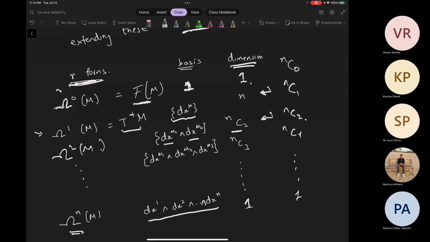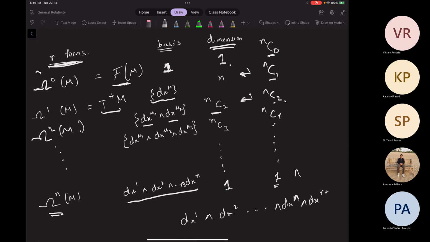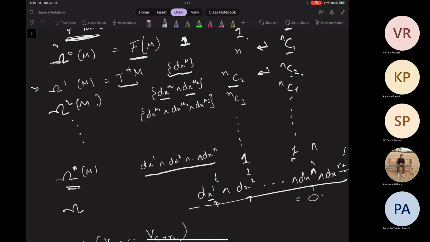So this gives us a basis of 0 forms, 1 forms, 2 forms, and so on till n forms. Once I go beyond n forms, if I try to construct dx1 wedge dx2 wedge dot dot dot dxr, and now if I try to construct something else, if I've already exceeded n, then there's no way I can choose the r plus 1th index, because I've already used them up here, and by the total anti-symmetry, if I choose one of these old indices again, then this will be 0. Therefore there are no forms beyond omega n, where n is the dimension of the manifold. Unlike tensors, where you can have tensors of arbitrary rank, of type (0,m) on the manifold M with m greater than n, forms only go up till rank n.